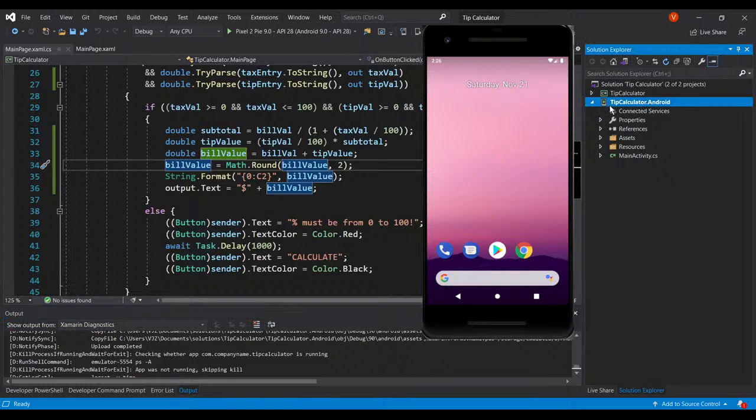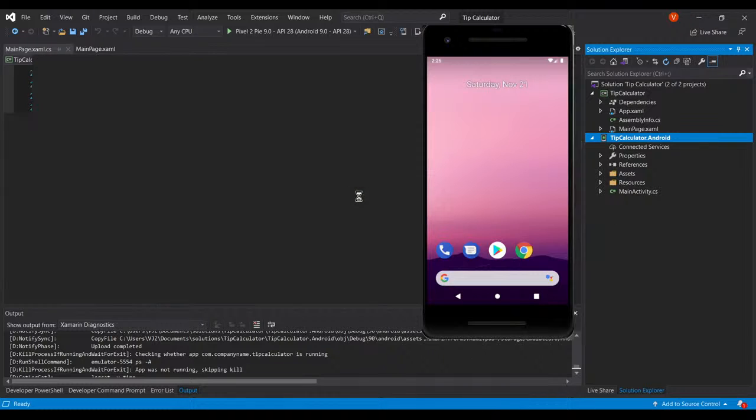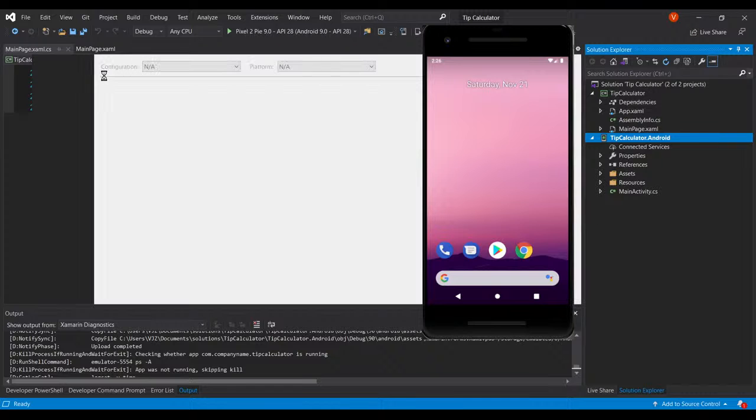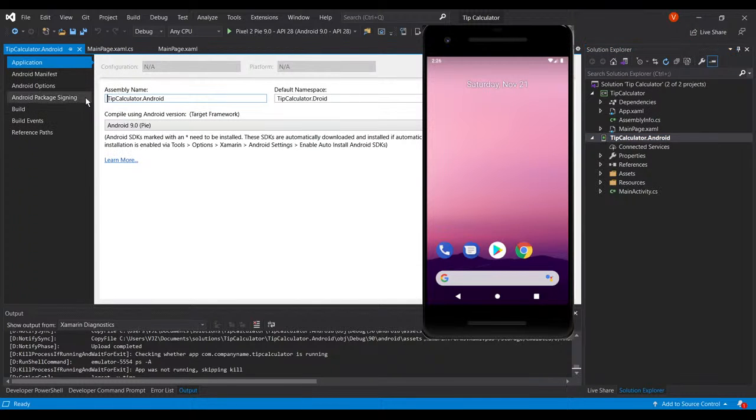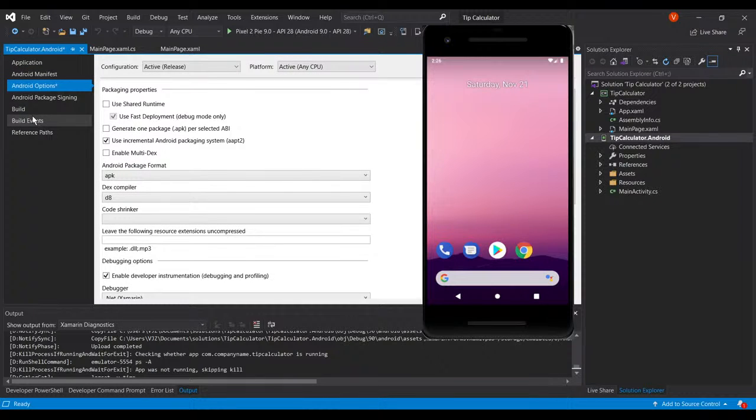Or actually, let's check our project here. Can we do project configurations? Maybe that will. No, come on. Use fast deployment.